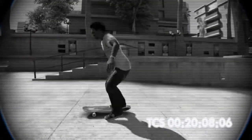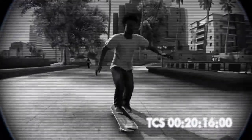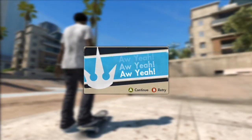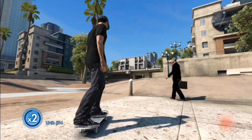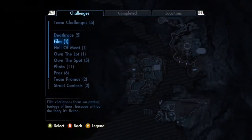Oh! What a line! With the grab to backs feeble. 360 back feeble with the grab. I don't know if it counted both tricks, but that was just sick. It only showed the one, but that was just a sick line there.